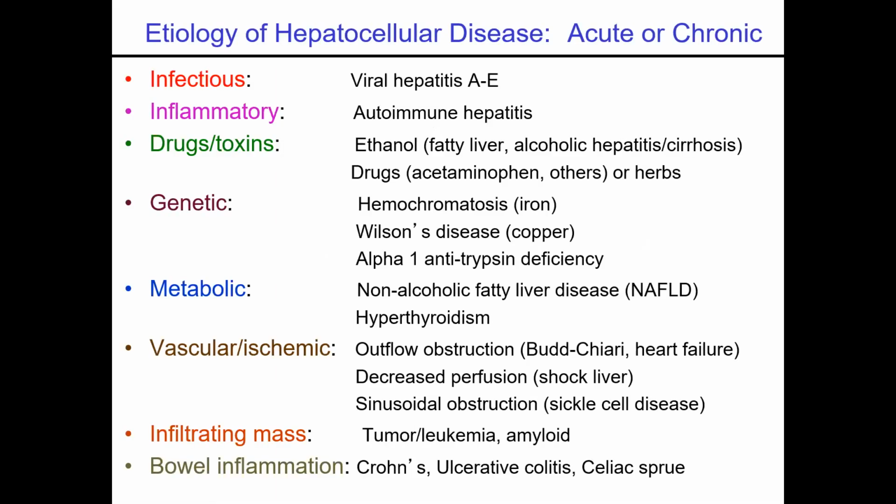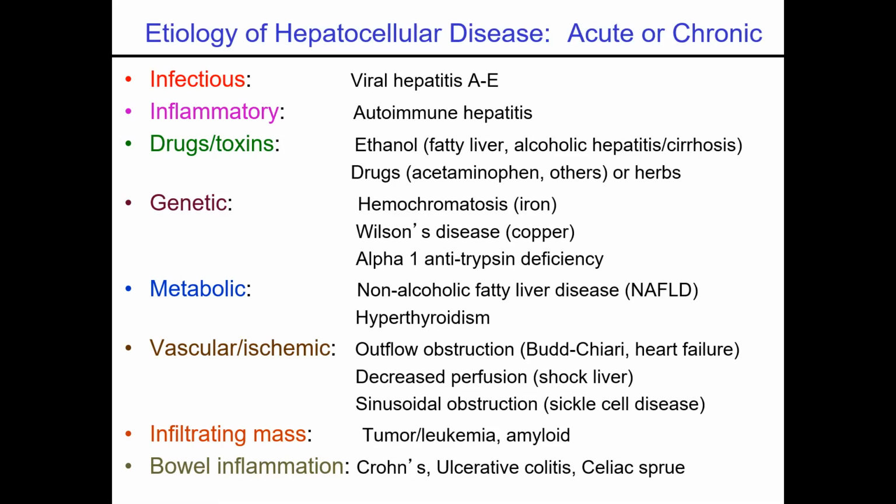So on your screen is a listing of the possible etiologies of hepatitis, either acute or chronic. In the Philippines, the usual context of our hepatitis is viral. We have 5 viruses that can cause viral hepatitis, from viral hepatitis A to E. However, take note also that in the clinics you could also encounter autoimmune types of hepatitis. So generally, the problem is an inflammatory condition. You need to take that as part of your differentials.